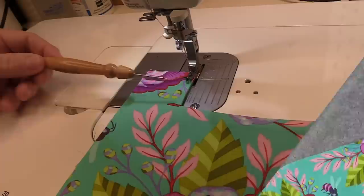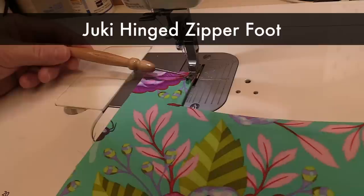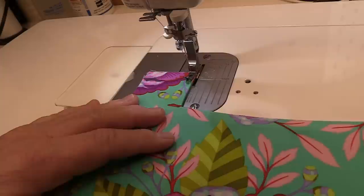I'm going to top stitch 1/8 of an inch away from the edge all around the opening with a stitch length of 3.0. And the foot that I'm using right here is the hinged zipper foot from Juki. You do want to backstitch at both ends.